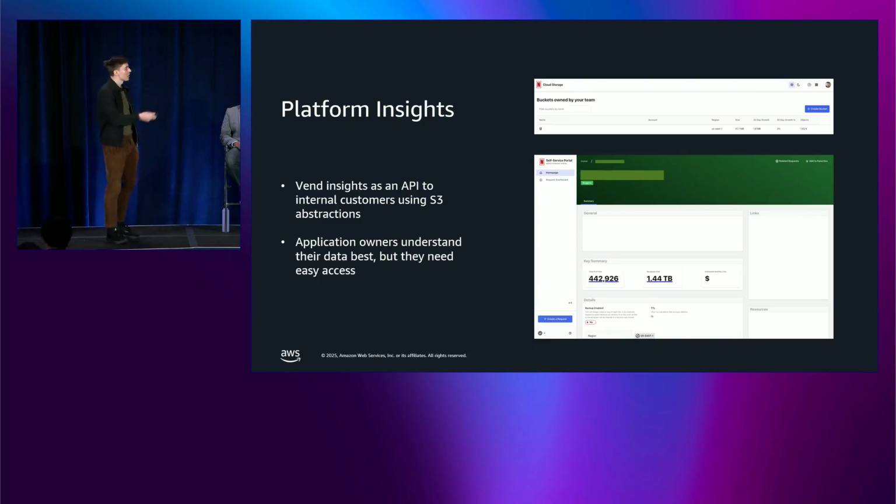So as you can see here, these are two different dashboards that people will use to interact with their applications. We take the data from Storage Lens and we put it right into the UI so they don't have to go looking for this information. We find that application owners understand their data best, and we don't want to be prescriptive about how they use S3 or whether or not they use S3 at all. We find it works really well. So what we really want to do is take this data, make it available to them, and let them make the best decision.